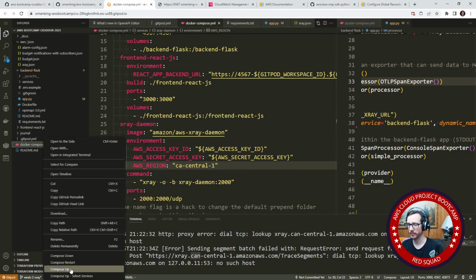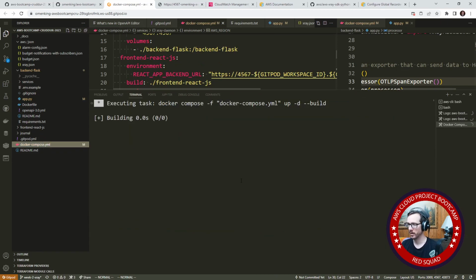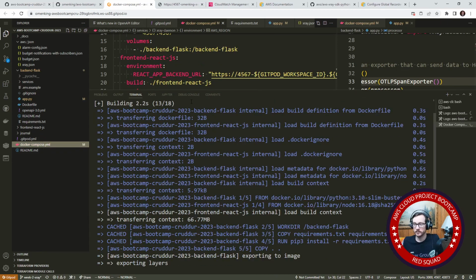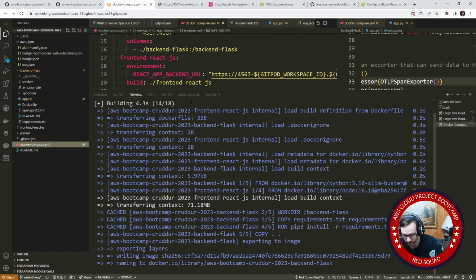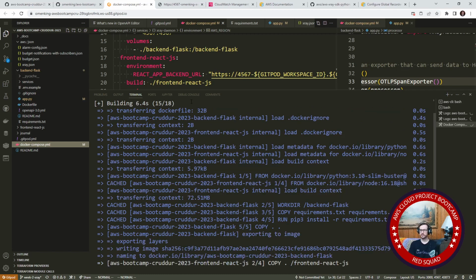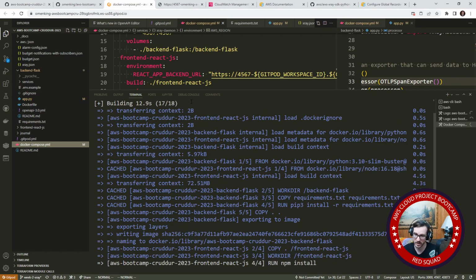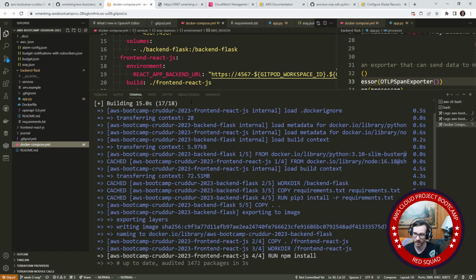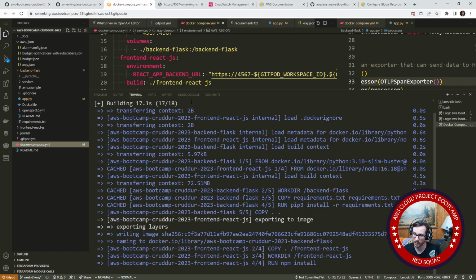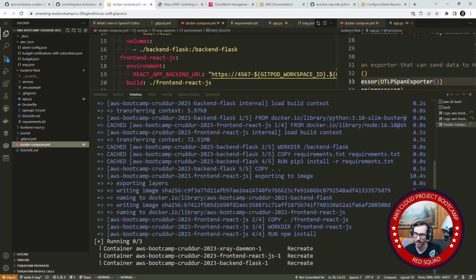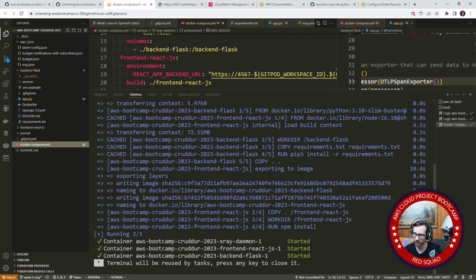We'll do Docker Compose up. We'll give it a moment to rebuild. Now, James doesn't run the build step in here, and this could be the reason why, because if there is no need to rebuild and you're just changing an environment variable, maybe it'd be faster if you added a flag there and sped that up. I don't know what that flag is off the top of my head. I'm not going to worry about it, so we will just take our time and let it rebuild them all and do whatever it wants.